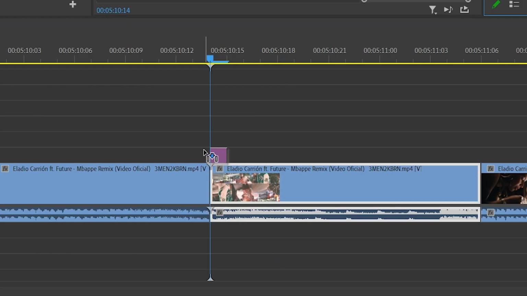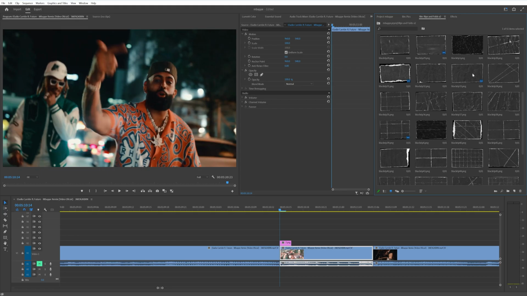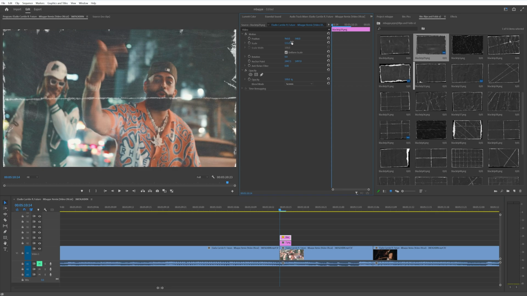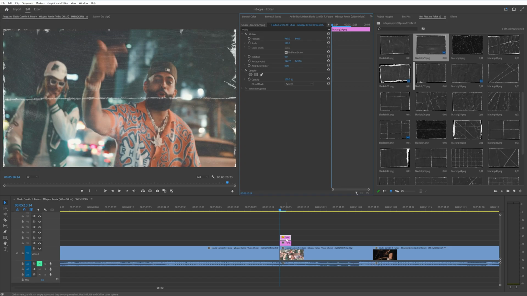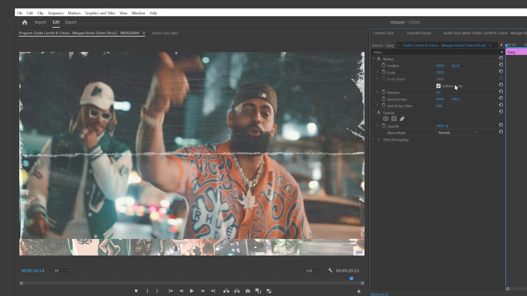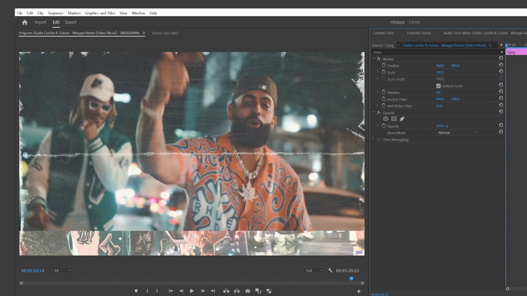Let's pick a picture and make it last like 2 to 3 frames. And then let's bring in a paper texture. For this one, if you do want to split the image and scale it up, I will recommend having a paper texture that kind of has a line throughout. That way it'll just help hide that illusion. And then all you really want to do is just line up one side of the image kind of where you want it to be.